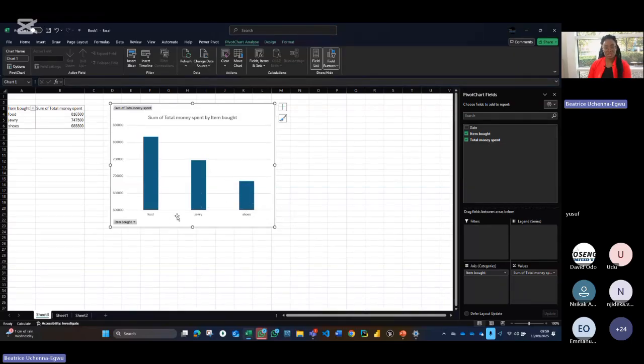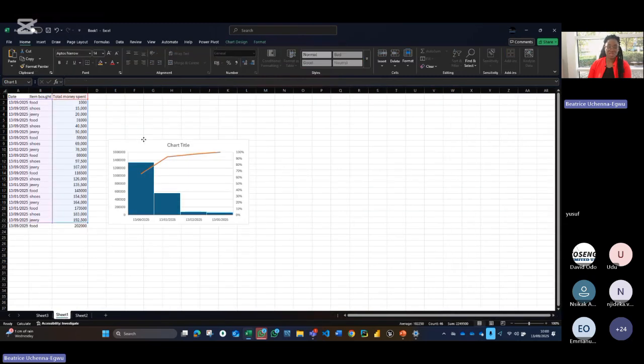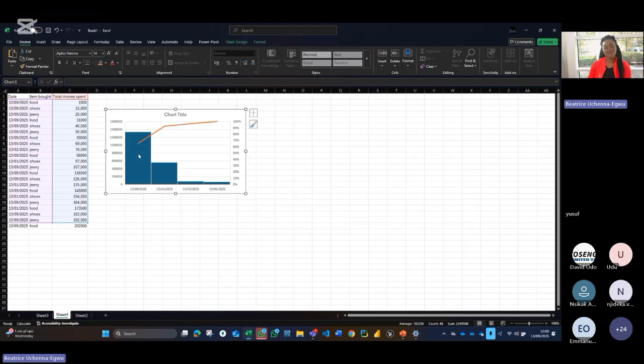So you can make a decision and say, okay, it's like we're spending too much on food in this house. Let's cut down on our food spending. That way, you can save money. And you can go ahead to analyze, okay, this is how much I've saved by cutting down. So next month, you can compare this month and last month, how much you saved in your spending.